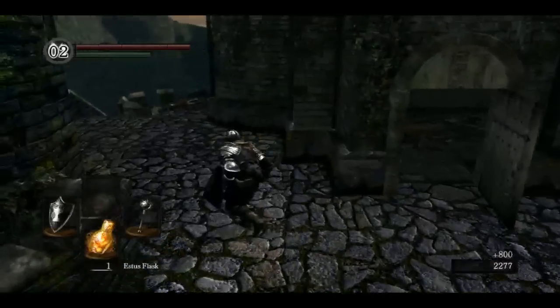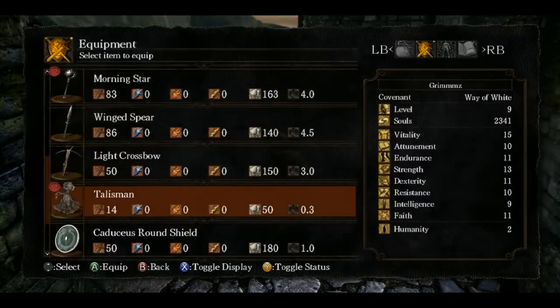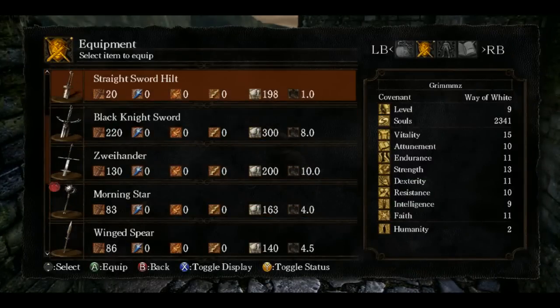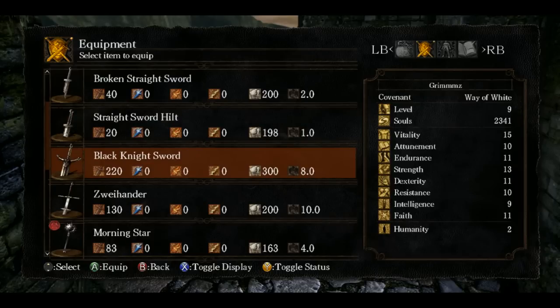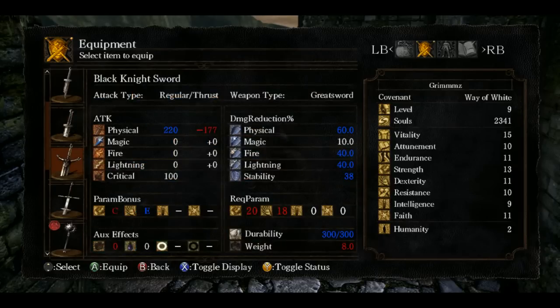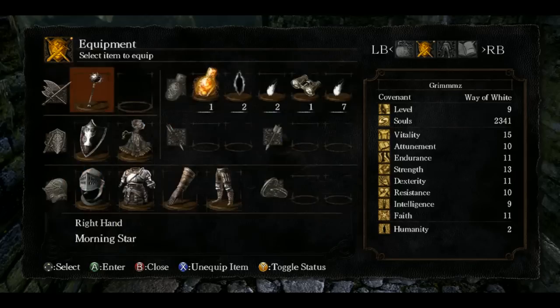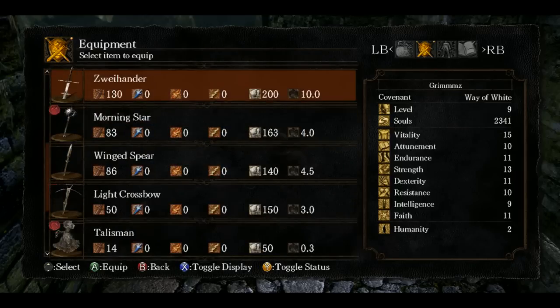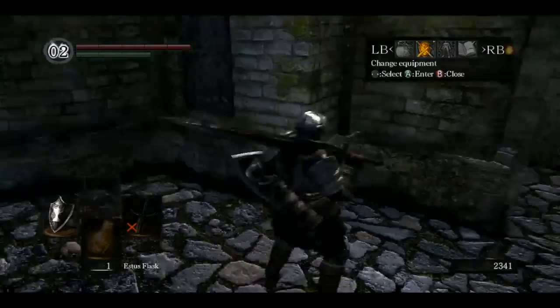Yes. So the Black Knight Sword is an incredible weapon. It's not normally upgraded, but look at its stats. Compared to Morningstar, 83, Black Knight Sword, 220. And, I mean, the stats don't require a lot. Strength 20, endurance 18, but once you're able to finally start using it, it's a great weapon at early levels. This is basically how it looks.